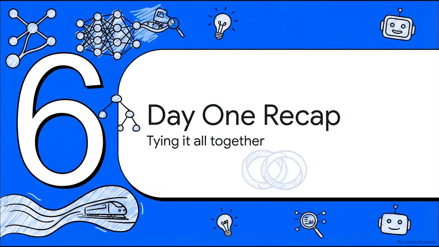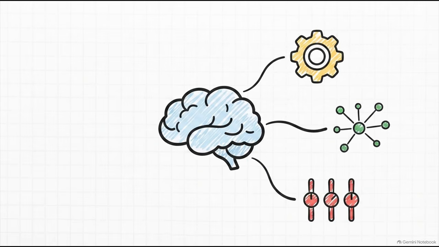Section 6, Day 1 Recap. Here is your complete Day 1 mental map. Think of this as your ultimate cheat sheet for how data flows through learning loops to create intelligent software. Just look at the logic. Intelligence is applied knowledge. AI gives this capability to machines. Machine learning does this by replacing strict rules with data patterns. Those patterns are found in datasets that use features to predict labels. And the whole system optimizes itself through the learning loop, constantly adjusting weights to reduce its loss. When you lay it all out like this, it makes perfect sense.